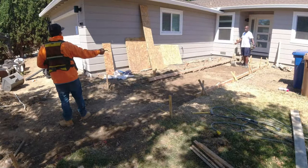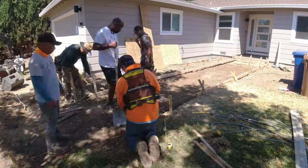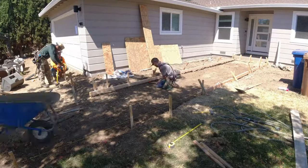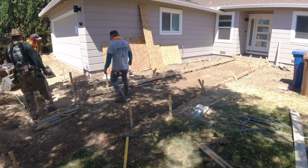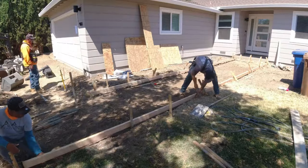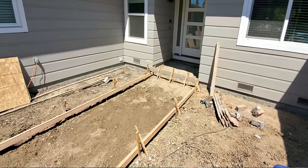So at the end, we got some bonus footage of these cantilever stairs. We're going to show you guys how we go about stripping the stairs to give you that cantilever look. There's different ways to do it, but this is the best way for us to do it. So check that out at the end. Check out the rest of this video before you skip to the end. Greatly appreciate that. That's going to help out our algorithm.